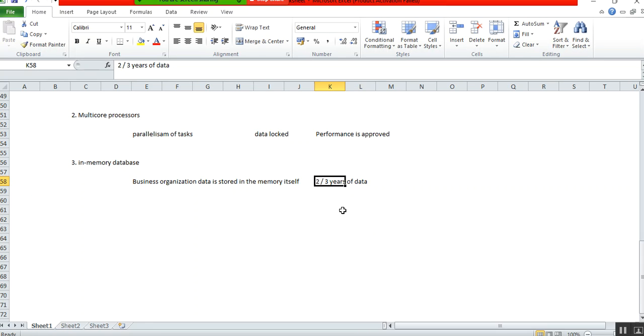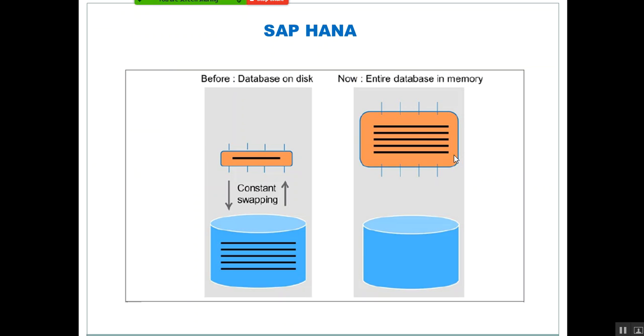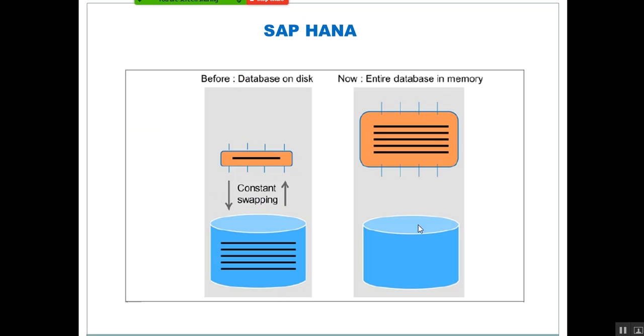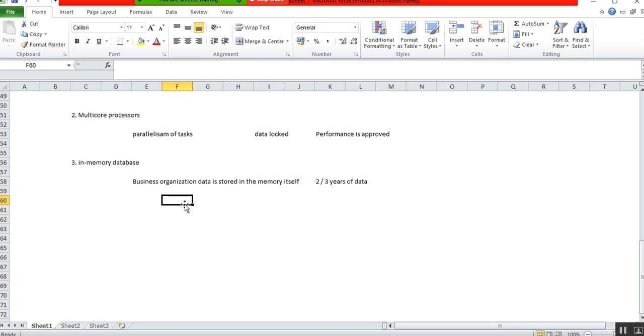Like that you post for 1 year, 2 years or 3 years, and that complete 3 years of data is available in the cache memory itself, not in the main memory. SAP increased that much capacity hardware-wise as well as data-wise. It can be stored in the cache memory RAM itself, and from there you are taking the data into the CPU, and the data traveling time from main disk to the cache memory, and from there again to the CPU, this data journey has been reduced completely.